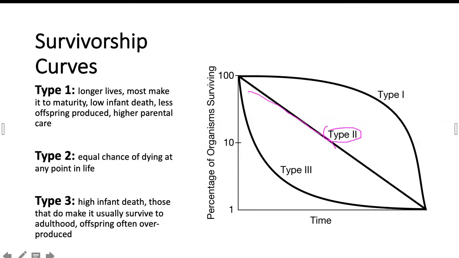Then we have our type 3 survivorship, and this is going to be your individuals that have a large drop early on. Usually this means a high infant death rate. These are often your R-selected individuals as well, so they often overproduce offspring and have very little parental care. But if they make it to kind of a critical age, so like about right in there, they're able to continue their life and make it to their full term, however long that is for that particular species.